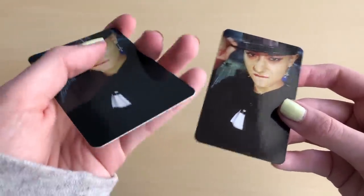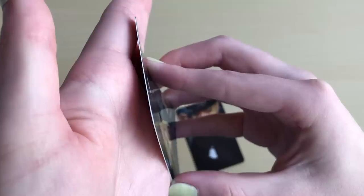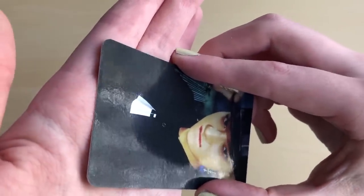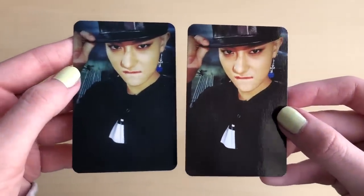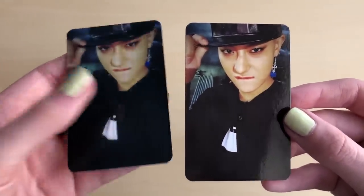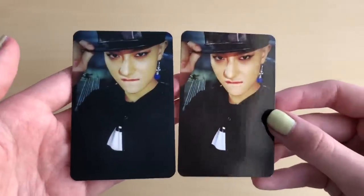Mainly if you don't see the specks like this one, you see no specks. There's absolutely no specks at all on this one, so that is a dead giveaway. So pretty much the only difference between the two is the coloring. I know it's really hard to tell if it's real or not with the coloring if you don't already have the card. If there's no specks, it's most likely fake.